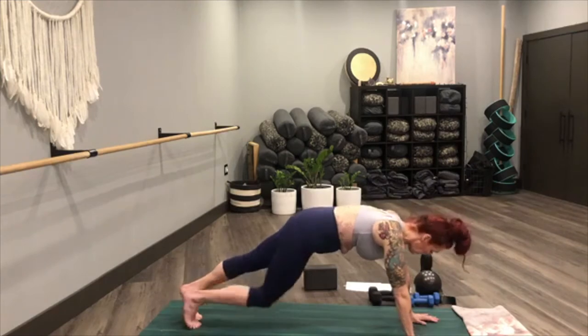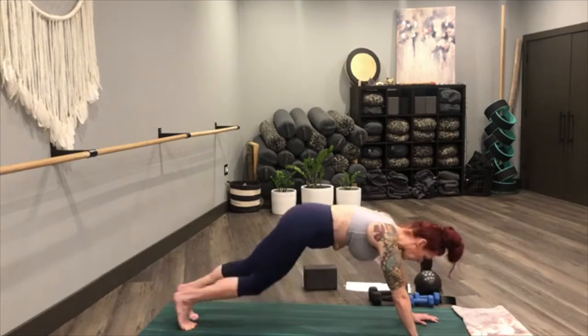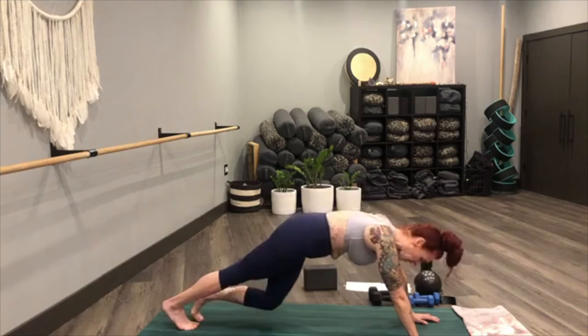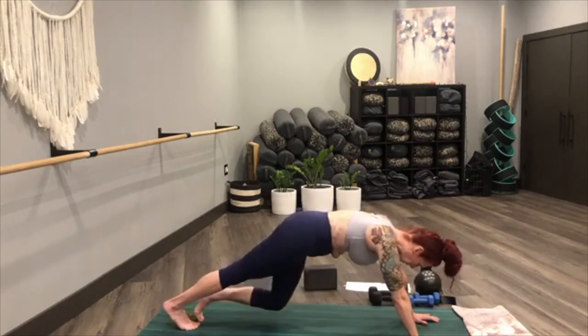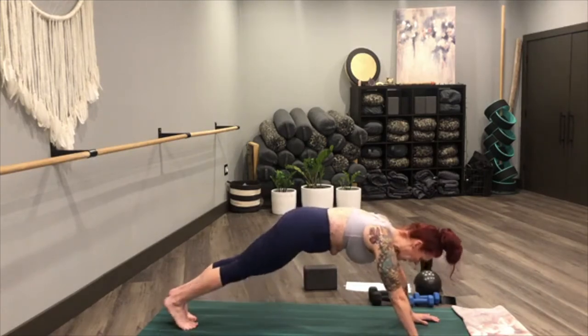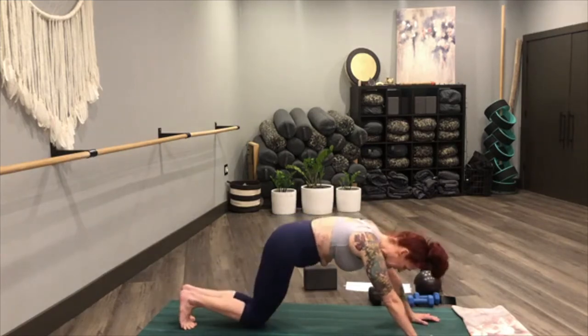High plank, lower right knee, and left. It's right, left for eight, left for seven, left, that's six, left, and five. Left, that's four, left, and three. Left, two, left, one. Come back to static, bend both knees, press up, tap knees, for eight.